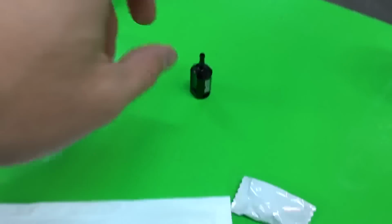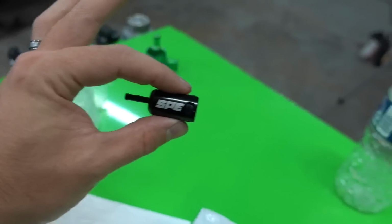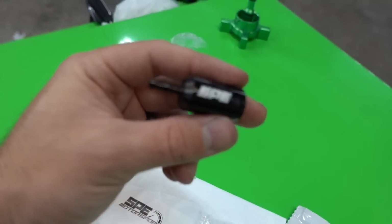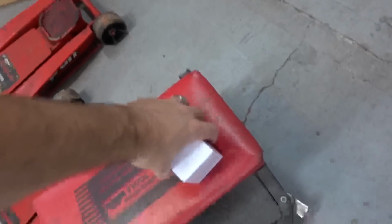So this is another one of those reliability situations. Injector Return Repair Kit. Super simple. This is all it takes for the 17 to 21 trucks. The 11 to 16 takes a little bit different of a thing, but it's still the same concept. You're just fixing that plastic piece on the back of that 90 that will break. So there you go. Second to last.